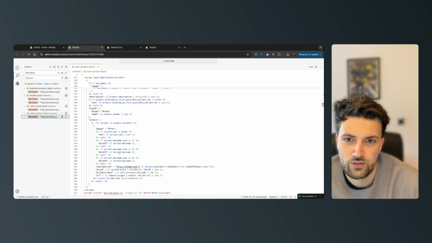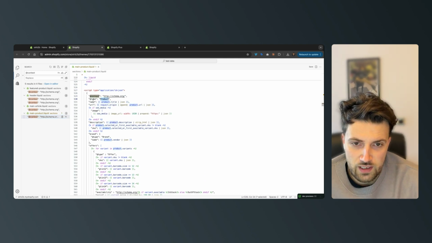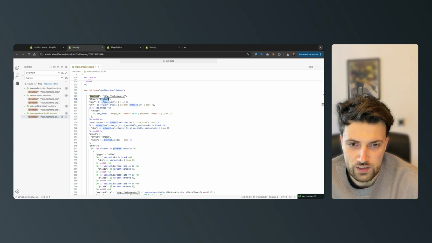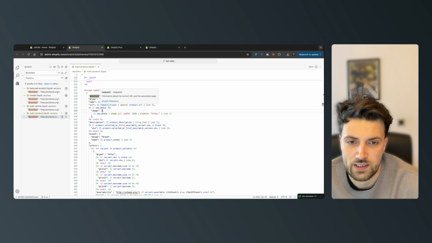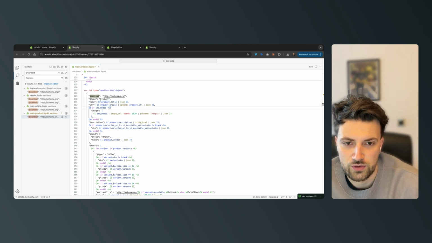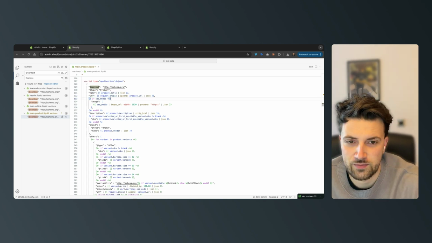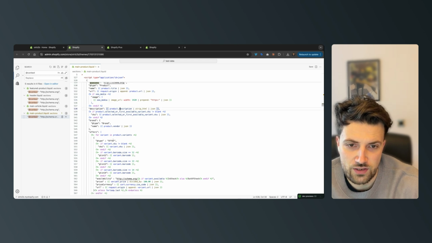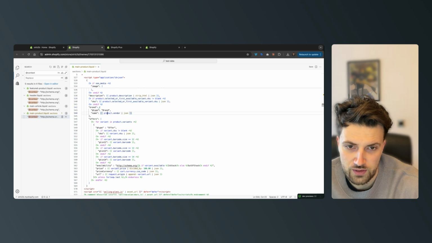But I'm just going to quickly go through this. This is the product schema. The @type is the type of schema, just to tell Google or any other search engine or AI engine what type of schema it is. The name is the product title, the URL is the product URL. Again, I'm going to skim through most of these. Image is the main image. Description, again we can skip.